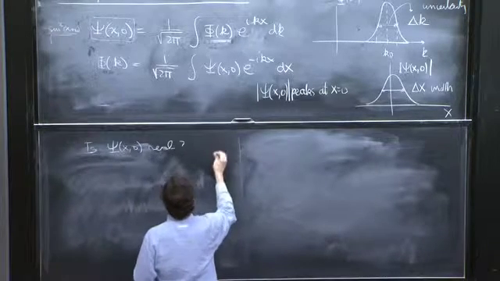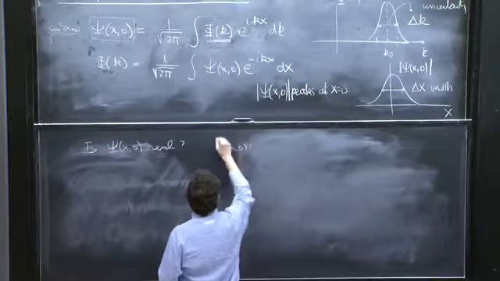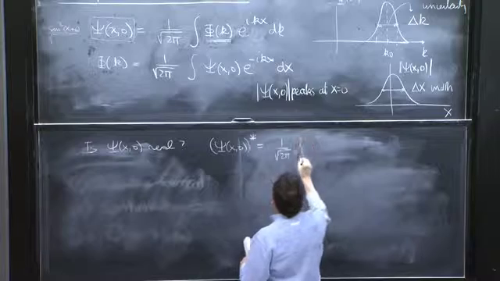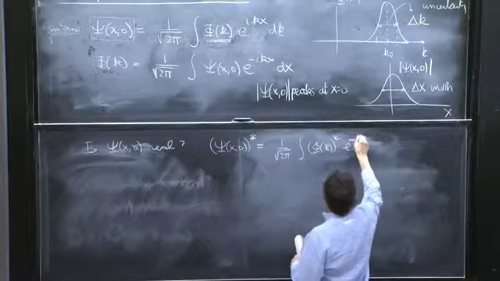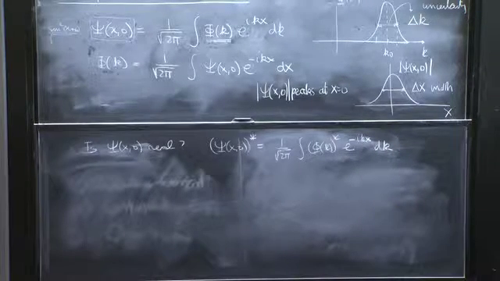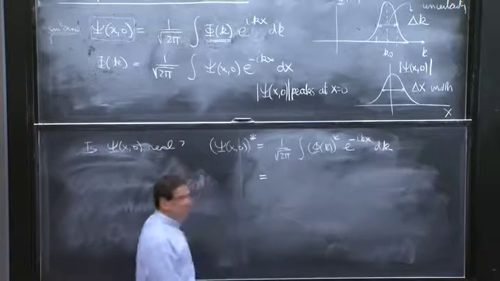So let's just say it. Suppose psi is given by that, then psi of x0 star, the complex conjugate, would be 1 over square root of 2 pi integral phi of k star e to the minus ikx dk. I conjugated everything in that equation for psi of x and 0. Now, you want to compare this with psi of x and 0 to see if it's real. Or let's consider what is the condition that this be real. So I want to simplify here a little more.